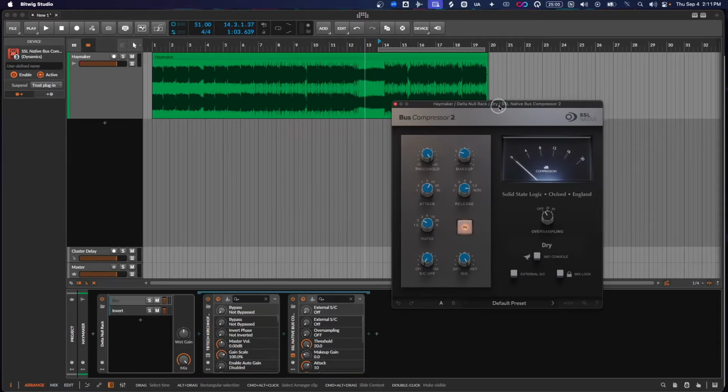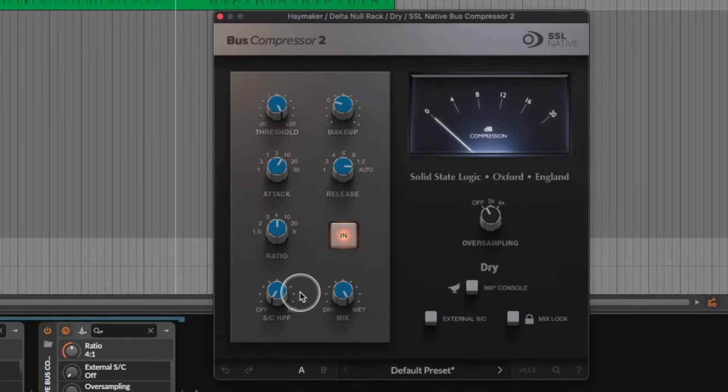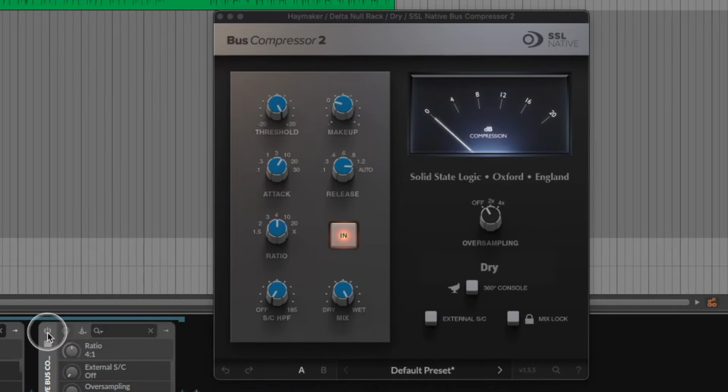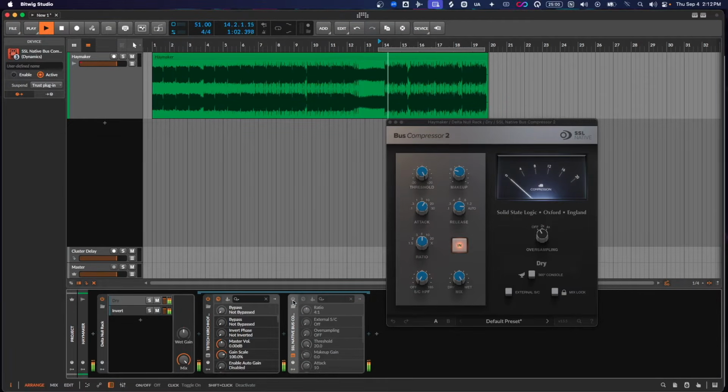This comes in handy with compression because this allows you to really intuitively set your attack and release times and understand what the attack and the release time is actually doing to the audio. So really quickly here, I'm just going to put the ratio on 4. And what we're going to hear now is, for instance, if I have this compressor turned off, we get silence, right? We don't hear any audio. But if I have this compressor on, now that it's doing gain reduction, we're going to be hearing a difference in signal.